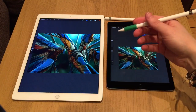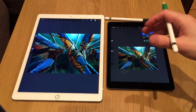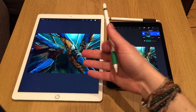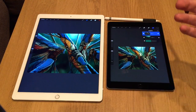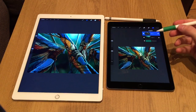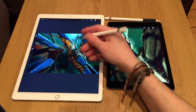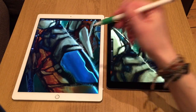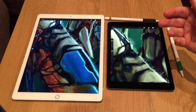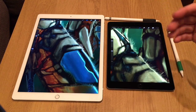Now, like I've said already, there are differences between the two models, aside from the use from an artist's point of view. If you want to listen to music while you're painting, then you're going to get more volume out of the larger iPad than you will the smaller one. Having said that, I would say that there are advantages to having the smaller iPad. You can still do the same level of detail, it's very accurate, you get all the same advantages that you do on the larger iPad, but then clearly there's an argument to be made about the portability of the smaller iPad. I guess it comes down fundamentally to the type of artist that you are.